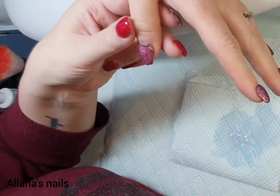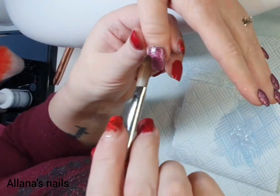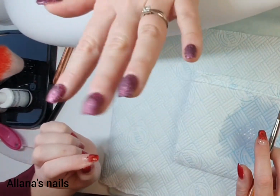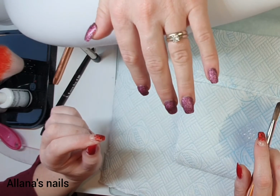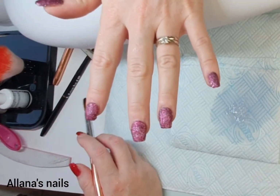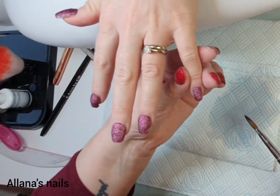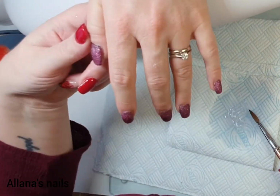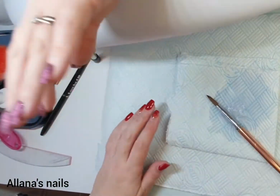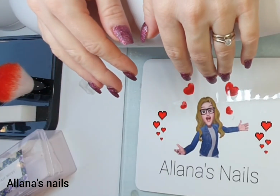So I filed these and buffed them off camera, just using my normal method. And then I put some cuticle oil around the cuticles to help remove any of the dust. I then got to go and wash her hands in soap and water. Again, just checking everything from her point of view. So this is after they've all been filed, buffed.